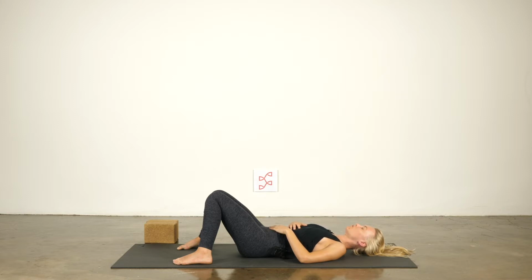And then we'll trickle into our Ujjayi breath if you haven't already done so. So there's this little restriction across the back of your throat. I like to think of it, you can imagine like you're trying to fog up a mirror. That kind of restriction, but you're keeping your mouth closed. You're creating this little whispering sound across the back of the throat. You could think of it like Darth Vader sounding, or I like to think of it like the waves on a beach. Either way works, but there's this little whispering sound happening.